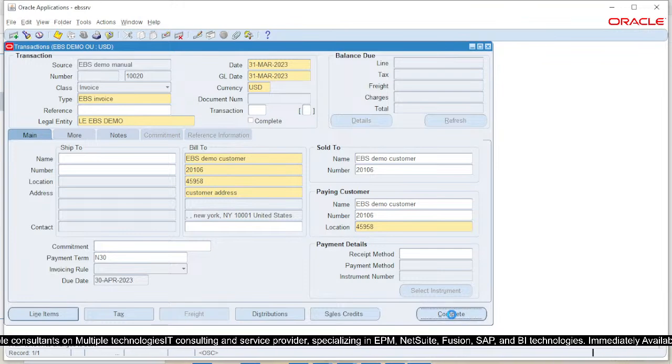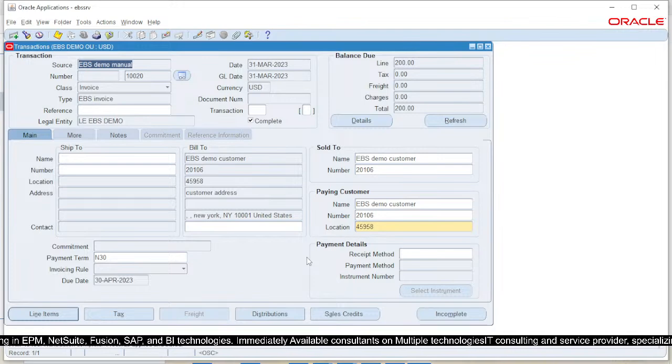Just click on this complete and you can see after going completed, all the fields got freezed and it complete checkbox get activated automatically. So this is how you can complete your transaction. And now you can see here incomplete is coming as we have completed it on this transaction. So this is how you can create a transaction in the application.